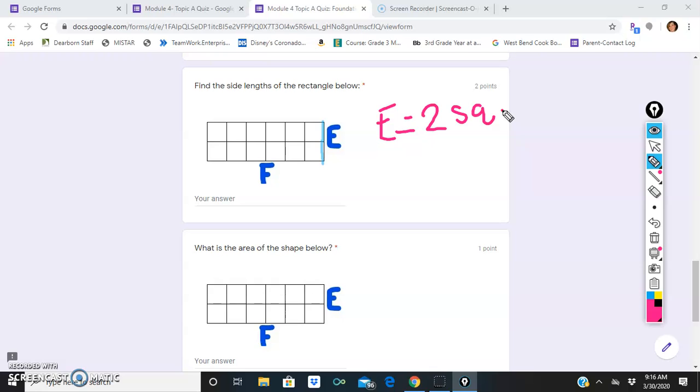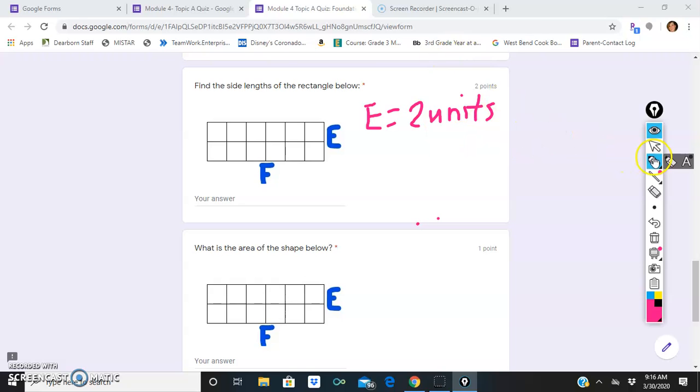Oh, nope. Mr. Ruby's just checking. Oops. It would not be square. Oop. We're going to undo that. Even I make little mistakes from time to time. Okay, so because we're doing those side lengths, we have 1, 2. E is going to equal 2 units, right? Because we're not counting the whole square, we're counting one side of it.